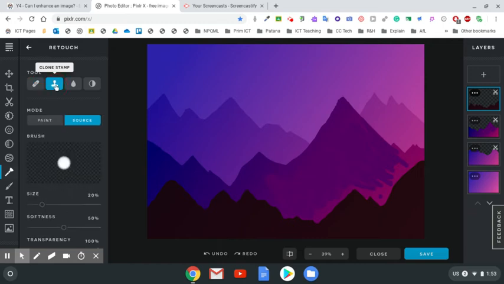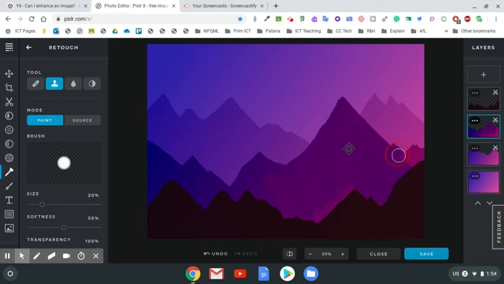And what this does is I choose my target. So I'm going to say I want to take this color here, somewhere in the middle of my mountain, and I want to reproduce that color further down here. So as I do my strokes, as long as I'm on the right layer, let's try that again. So clone stamp, I'm going to clone from here, and I'm going to paint that color further down. So as I do my strokes, can you see the black target is moving down with me?